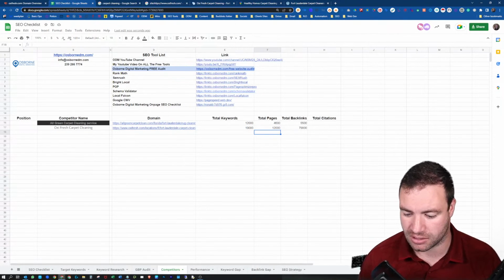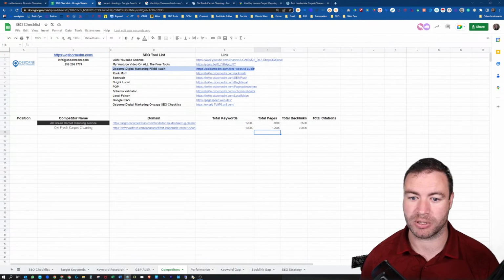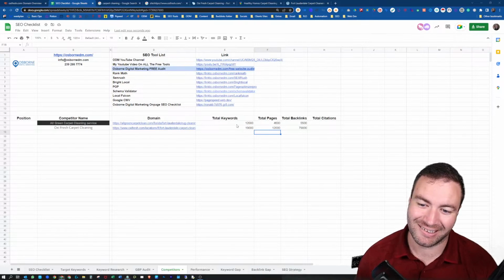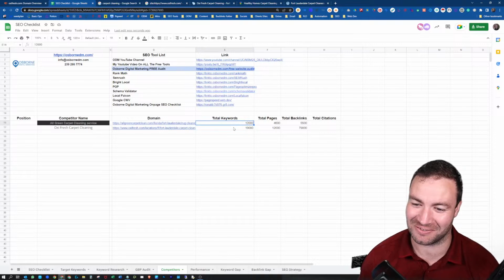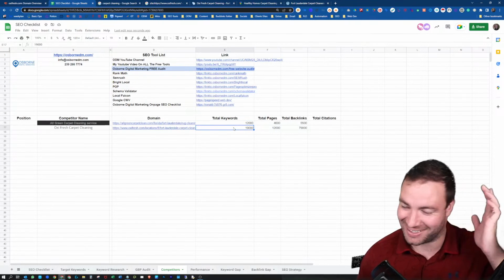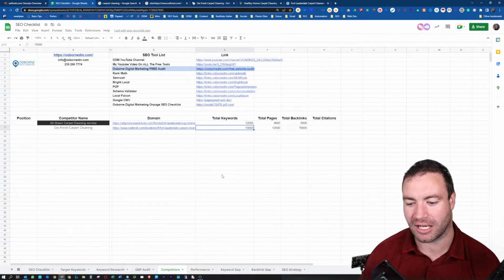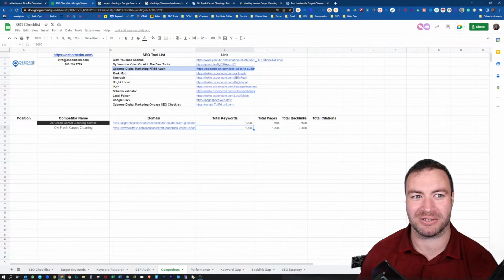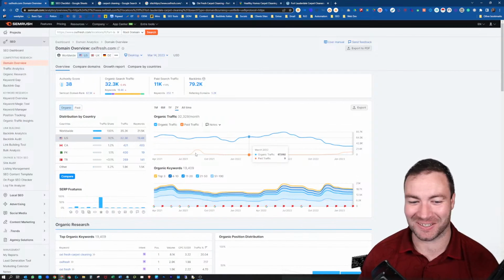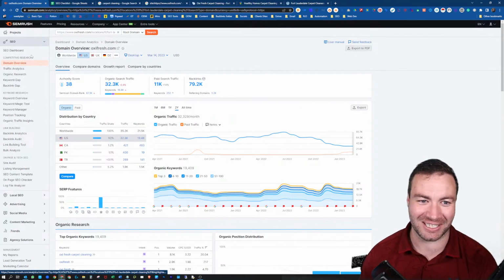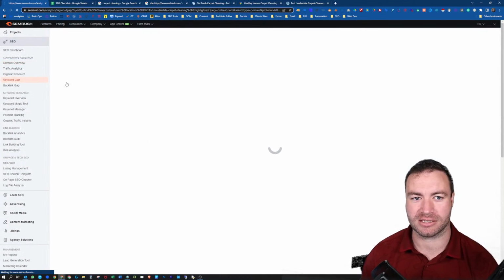So now that we've looked at the competitors, what we want to do now is a keyword gap analysis for these carpet cleaners. Now, we're ranking for like 97 keywords or 57 keywords, and they've got like 12,000, 19,000. Yeah, there's a bit of a gap there, guys. It's pretty straightforward, but I'll show you how to do it anyway. I'll show you how to add it. Normally when I do these videos, I'm not going up against Walmart and Costco, basically, of the carpet cleaning world. So what you would do if you're going to do a keyword gap analysis against these guys.